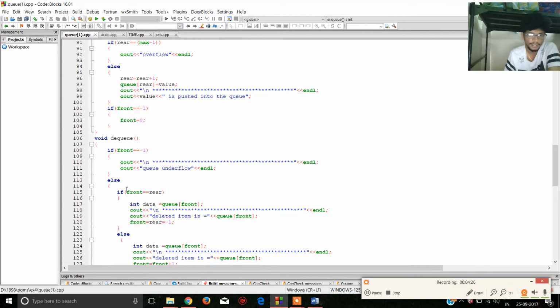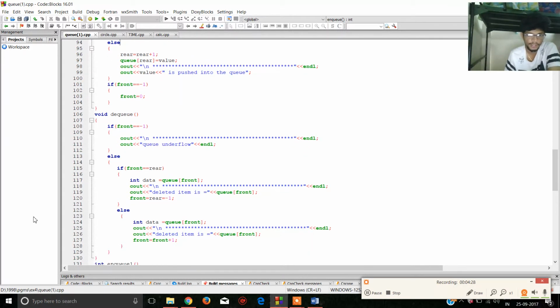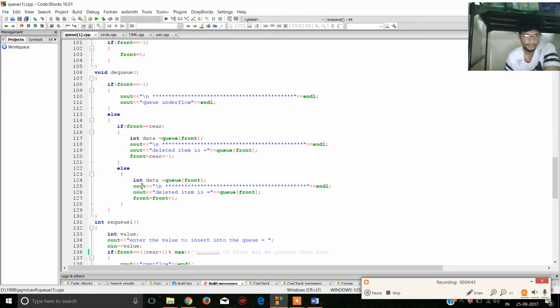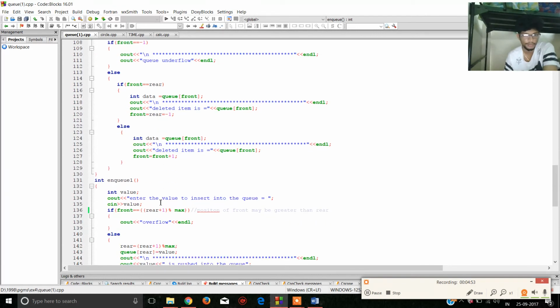And else, if front is equal to rear, int data equals q[front], and the deleted item is stored in q[front], and front and rear are set equal to -1. Then else, if front is not equal to rear, int data equals q[front], and the deleted item is q[front], and front is equal to front plus 1.